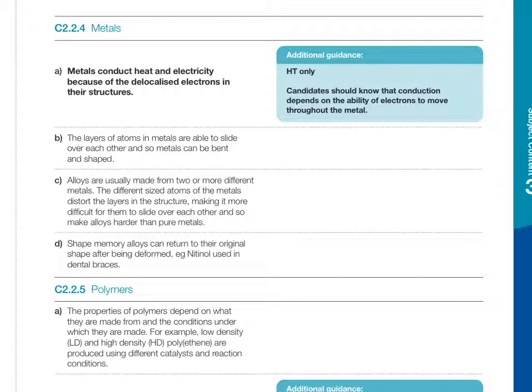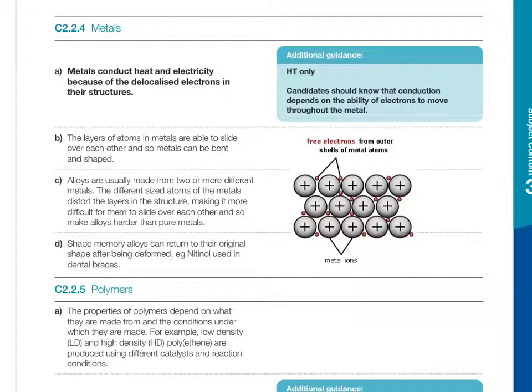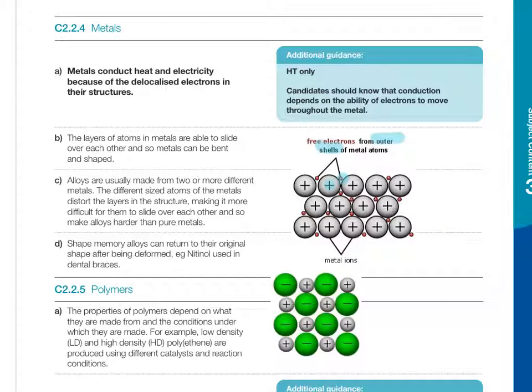Coming back to the third type of bonding, metallic bonding, remember what that structure looks like. You have your positive ions and you have your negative delocalized or free electrons that have come from the outer shell of those metal atoms. I've said it before, but just be really clear on the difference between your ionic, that is positive and negatively charged ions attracted to each other, and your metallic, that is positively charged ions and negative electrons attracted to each other. This electrostatic attraction between positive and negative is what bonds them together. That's your metallic bond.